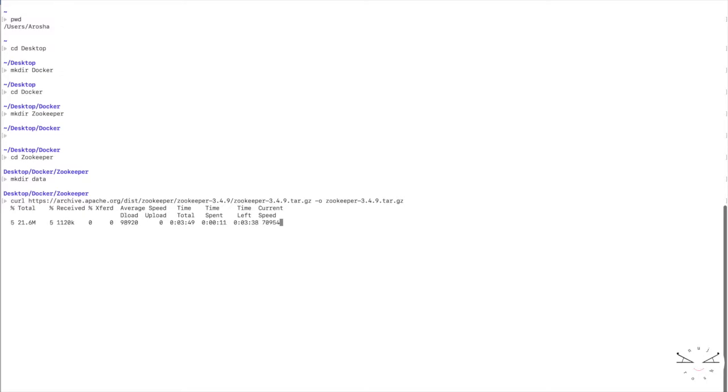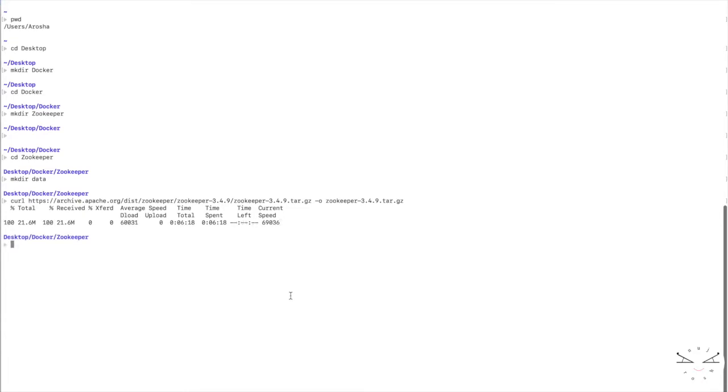Once it is downloaded, we need to extract the downloaded Zookeeper tarball. Depending on your internet speed, it may take some time to download.